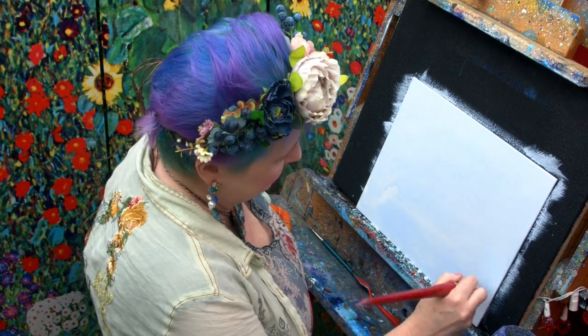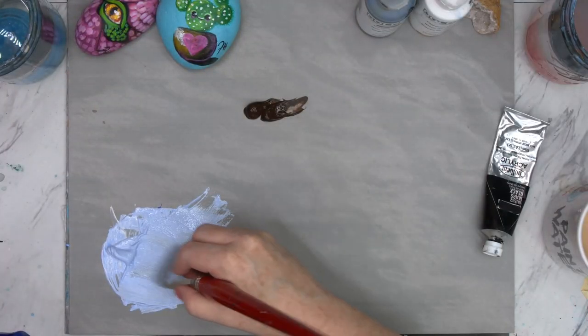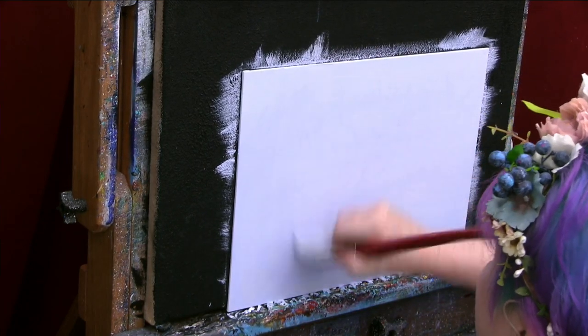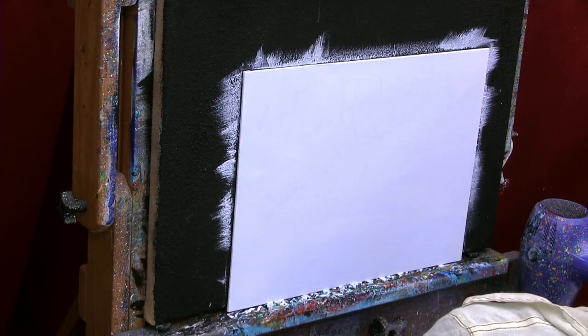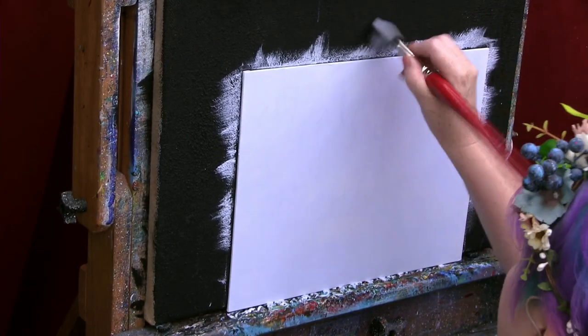I really love all the paintings I'm getting to do lately. Thank you guys for putting up with all of my stuff so I can do all this art, because honestly, it's just making my heart so happy. Some of you have expressed concern that I'm painting so much, but the truth is I'm super happy about that. I love it.